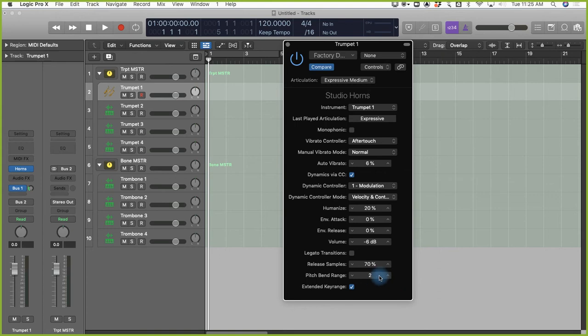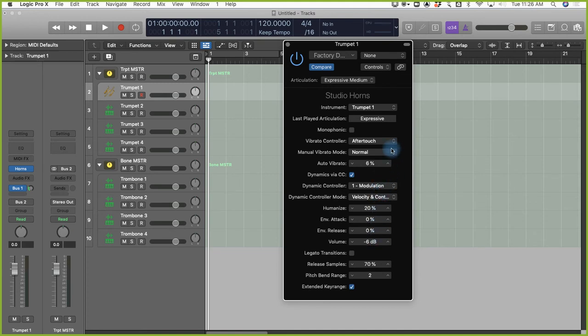And you can see, here's pitch bend range. Remember our friend pitch bend range? Turns out you don't need to use that note to pitch bend thing that much with these studio horn sounds that are built into Logic, because it has so many expressive articulations complete with scoops and falls and things, shakes. You really don't need to do that very often. Once in a while, there's some effects you want, like a trill maybe. That might be a good reason to do it.